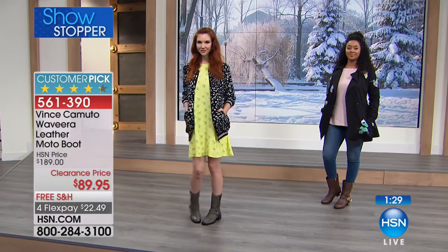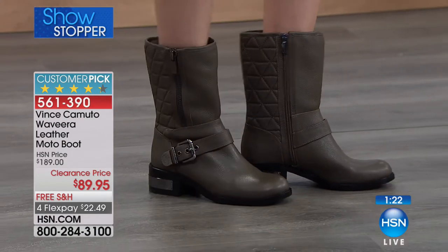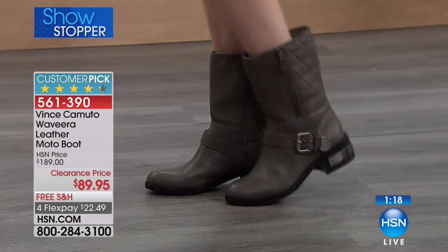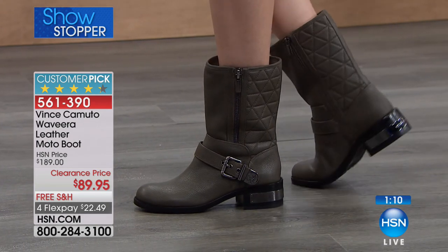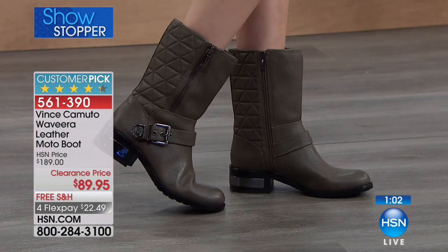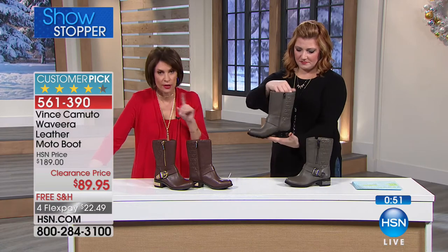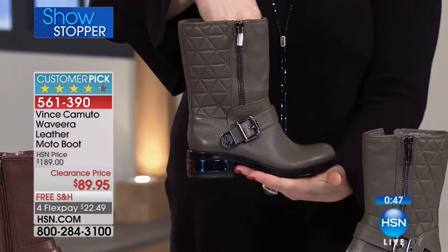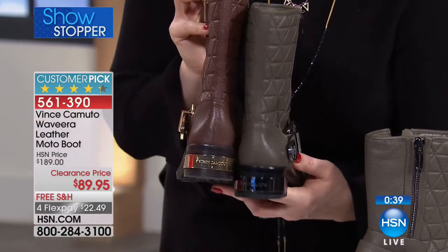At $89.95, this is something we all love to get a good deal on. Even at $189 we'd probably fall in love, but to get it on sale from a prestigious brand — that is so special. Oh my gosh, I'm about to ask your husband to order these for me because I'm so afraid I'm going to miss them. I'm a six and a half, and I want them in both colors. This leather is incredible — look at the design on the heel.